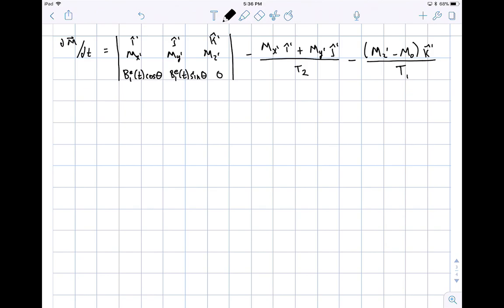The K term that shows up right here is uninteresting because in the rotating frame, that term effectively disappears. B1, for better or for worse, got a little bit complicated. So all I'm going to do is just convince you one more time that we can set this up the right way by writing out the actual system of equations that concern us. And so we end up with dM_x prime/dt. We have to, again, work on these cross products to figure out what is happening on the i direction, if you will.